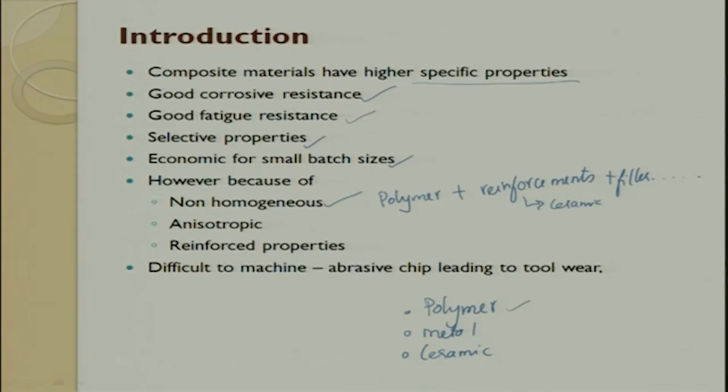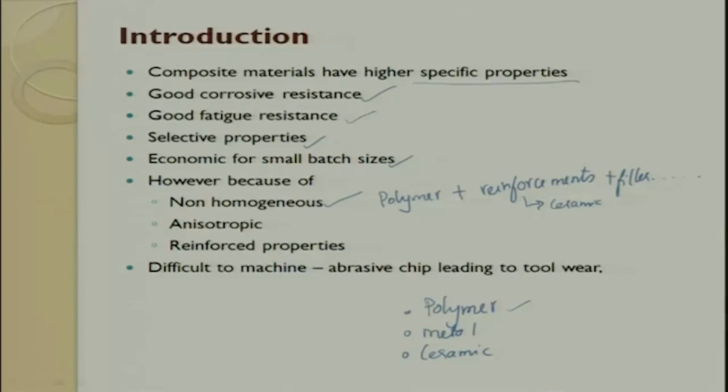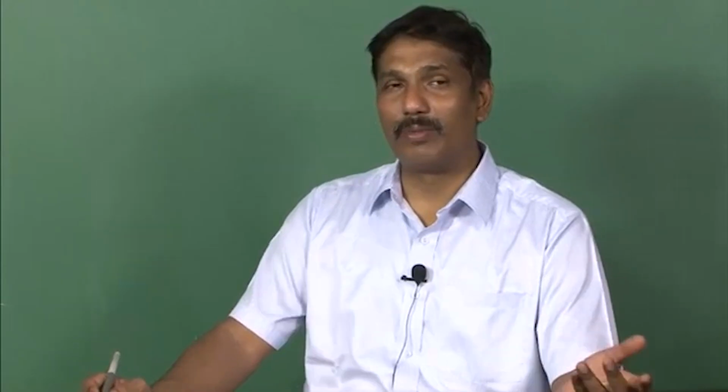That is why, when you choose a tool, we should have a tool which has high hot hardness, high toughness, and it should be able to withstand very high temperatures. So, the hot hardness behavior of the tool has to be very good. Here the friction is coming, and when the friction is coming, the temperature is going to go high. When the temperature goes high, there is going to be a change in shape, and at very high temperature, when the tool gets softened, the reinforcing agent, when it comes to three body abrasion, then there are going to be scratches and the tool wear is going to be more dominant.